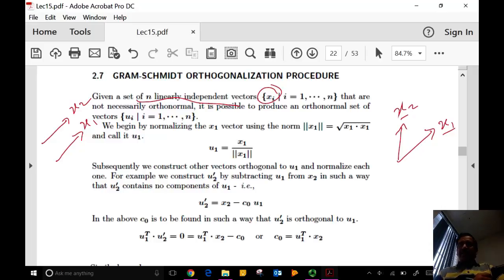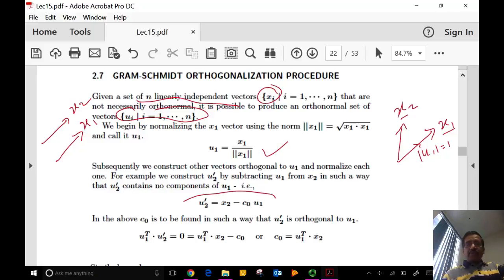So the essential idea is take your first vector x1 and normalize it and call it u1, meaning its vector length should be equal to 1. Once you normalize it, that would be your first vector. Then you want to find a vector that is perpendicular to u1. So you're going to construct a set of vectors u1 to un. They're all perpendicular to each other, and their length is all unity, 1. That's an orthonormal basis, right? So this is the first step. We just normalize it. Take x1, divide it by the norm, you normalize it.